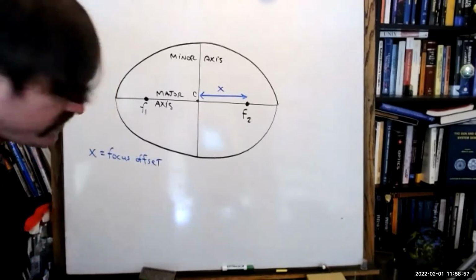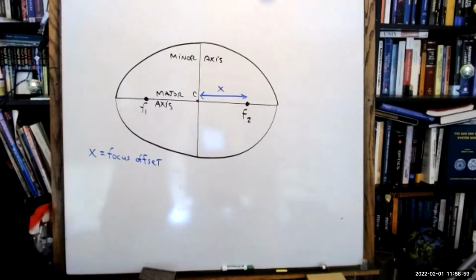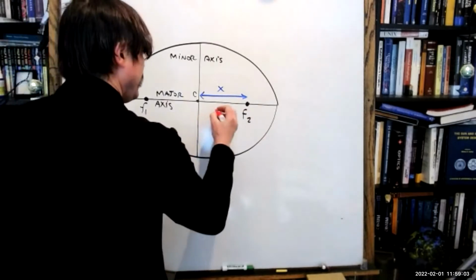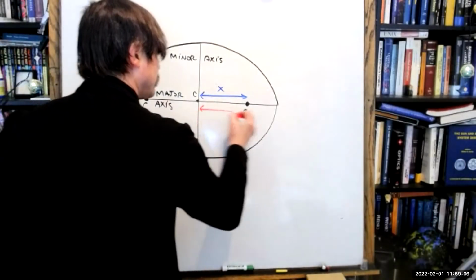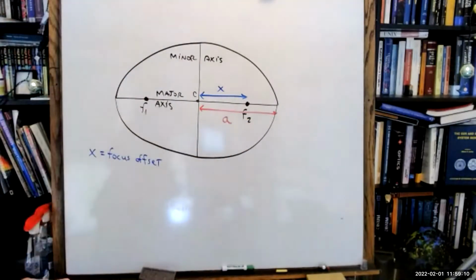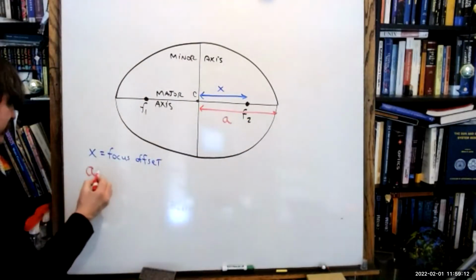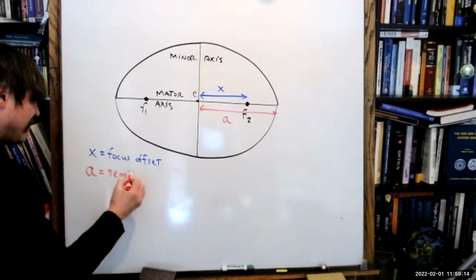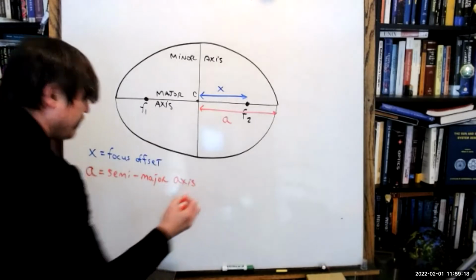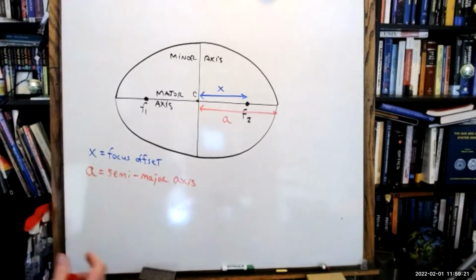The second parameter that is extremely important in today's lesson is the distance from the center to the edge of the ellipse. And this distance here, A, gets its own letter. A is known as the semimajor axis of the ellipse. Very important parameter in astronomy. It's half of the major axis, a very simple concept.